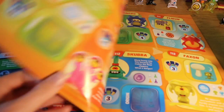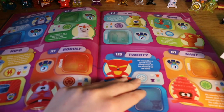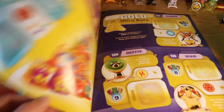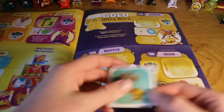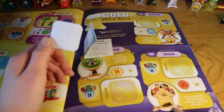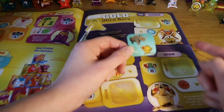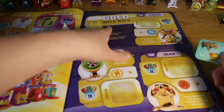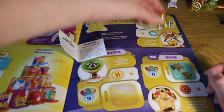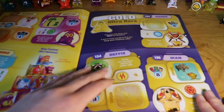Now we've got to find the rhino person. Oh, that's the shadow page. Here he is — he's called Ikan. It says he's very trustworthy, great strength and high value. Oh, he also comes in gold — and he is a gold one! I wasn't reading it properly. So this is one of the gold ones. And here's the owl we got earlier — the owl is called Darko.